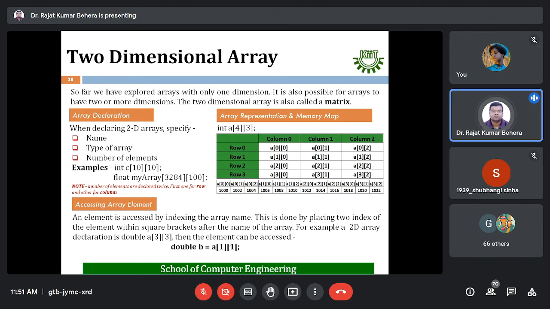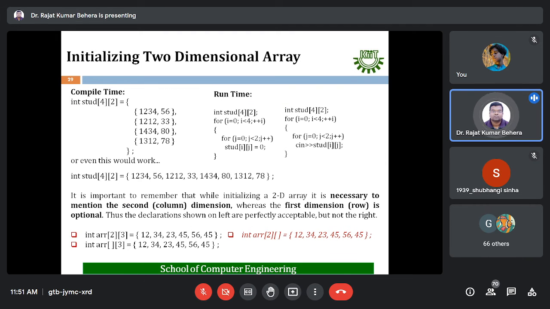Okay, then this is what is called a two-dimensional array. The two-dimensional array is nothing but an extension of the one-dimensional array itself. We have also discussed this in the first semester, so I will prefer to skip it. How does the initialization have to happen in the two-dimensional array?